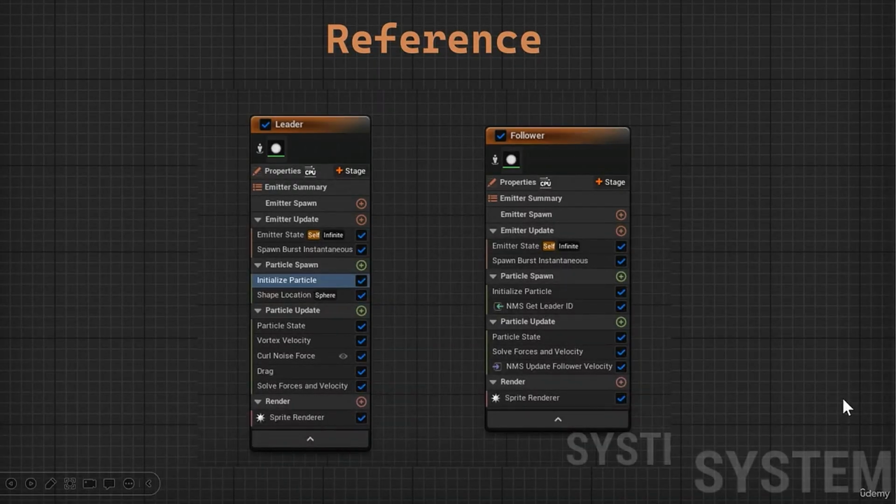So these are the two emitters that I just created. And with a bit of vector math, we can create something much more interesting. For the two Niagara modules that I just created, you can download them in the resources dropdown of this lecture. So if you get stuck later, you can check out all the nodes that I used inside. Alright, it's time to create your own, and I'll see you in the next lecture.